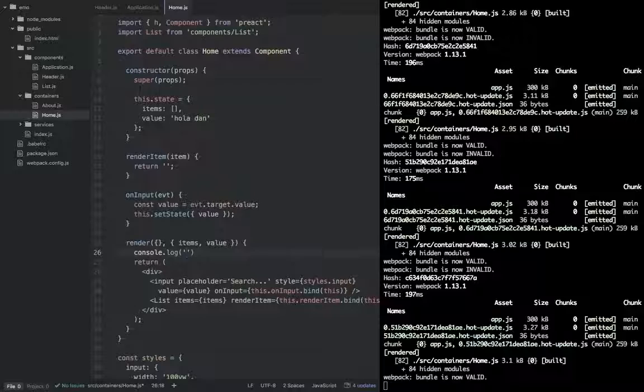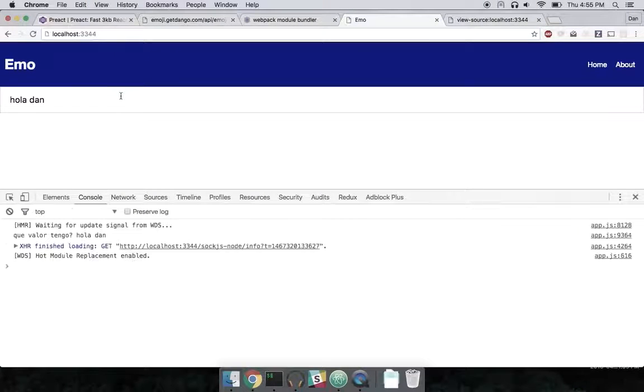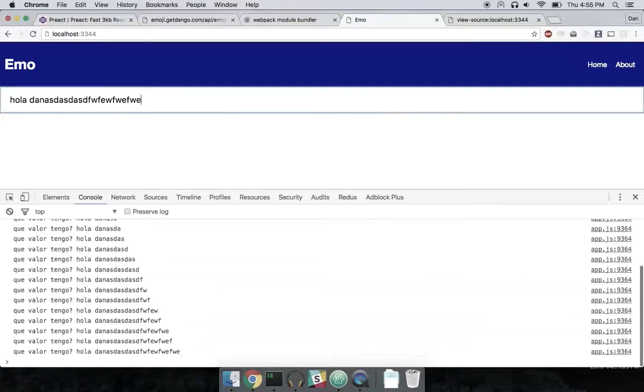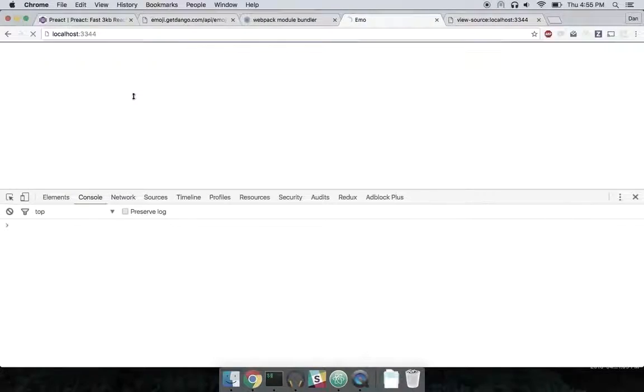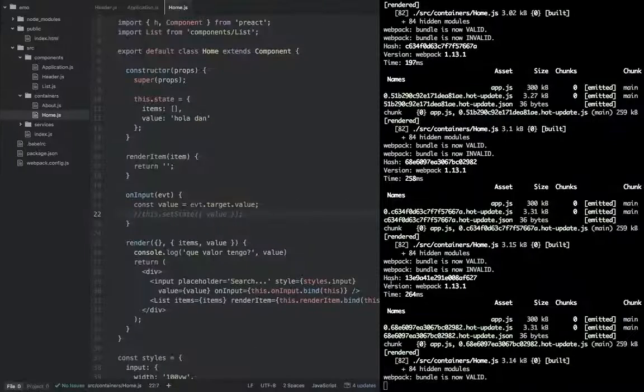So we can just console log and see what's happening, right? So let's say, okay, what's the value? And you can pass the value. So every time I add input, it's going to change the state. If I don't do that, the console log is not going to trigger, right? So that's really important.